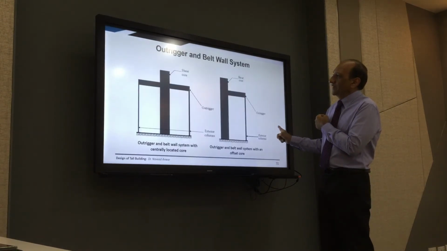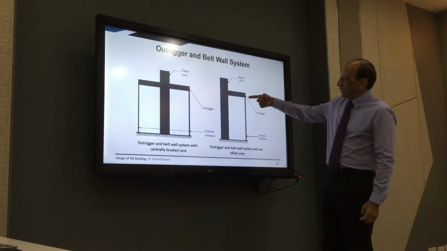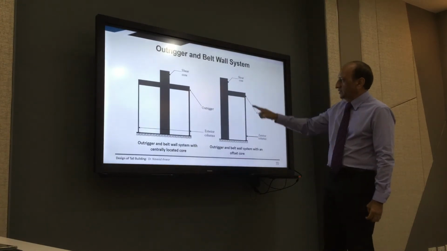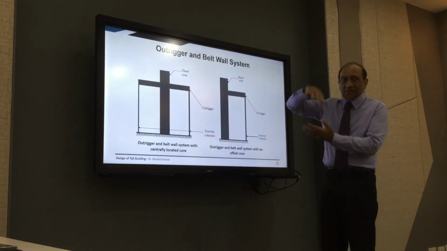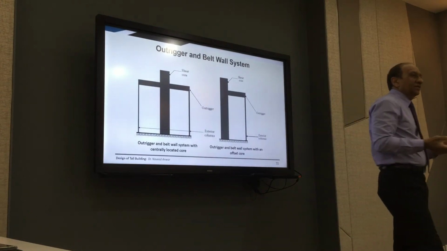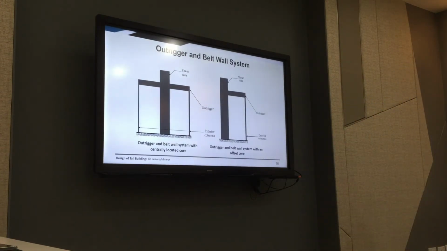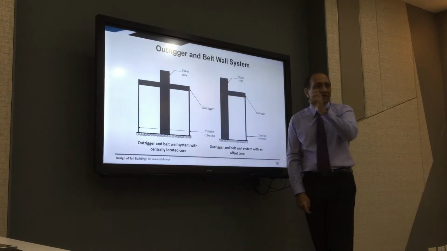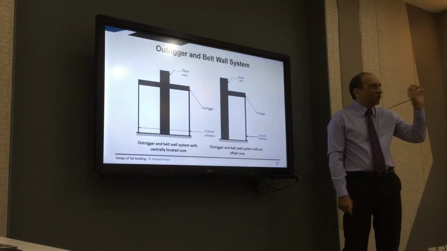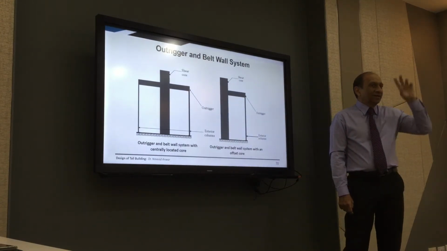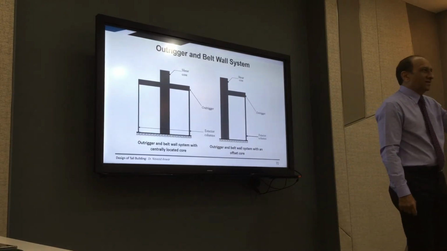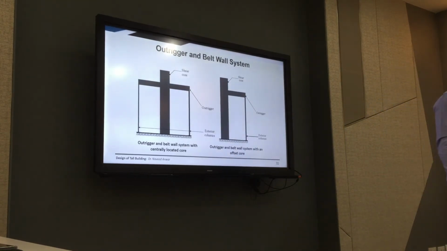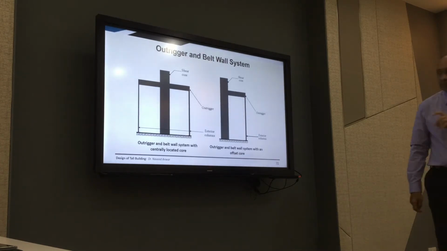So we have already talked about belts and all. This is the outrigger, so this is the wall, this is the outrigger, and the location of the outrigger, size of the outrigger, that is something that you can spend a lot of time trying to optimize. But sometimes you don't get this because architects want openings in there. So sometimes the outriggers are with holes in there. And again, we had one of our senior guys do research on outriggers with holes. What happens to those, right?